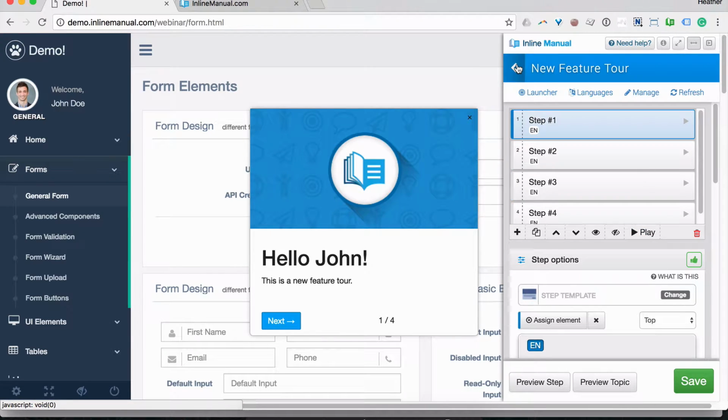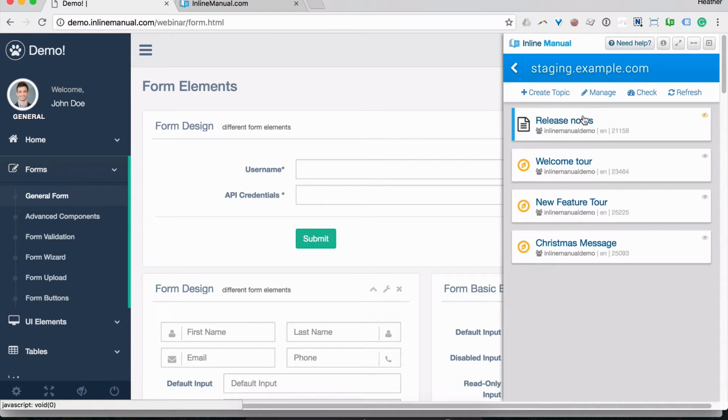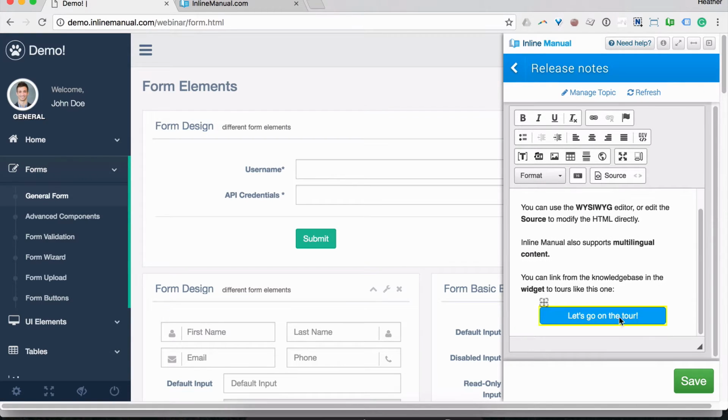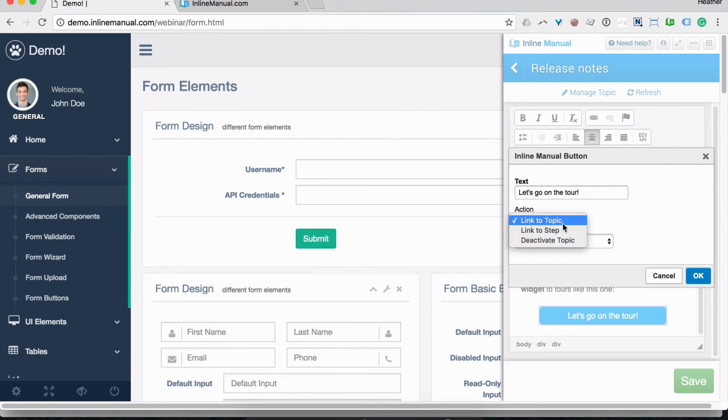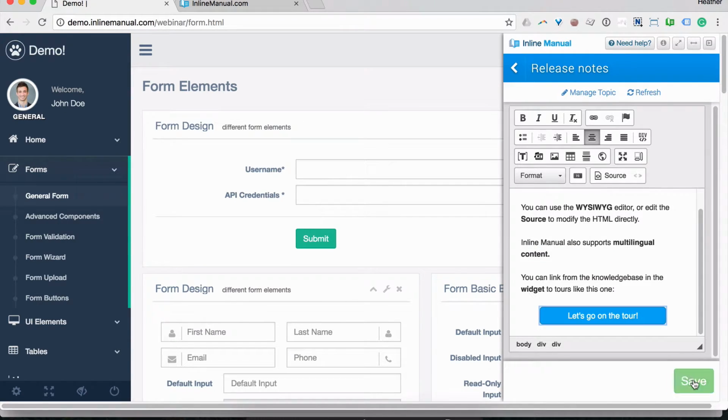And what we'll do is go back into the release notes, and here on this custom button, the custom button was added with this option here, button link. I'll change a link to topic and choose this new feature tour and save.